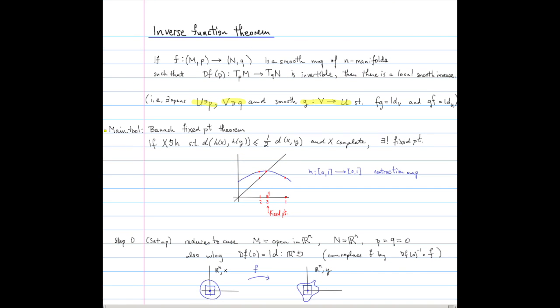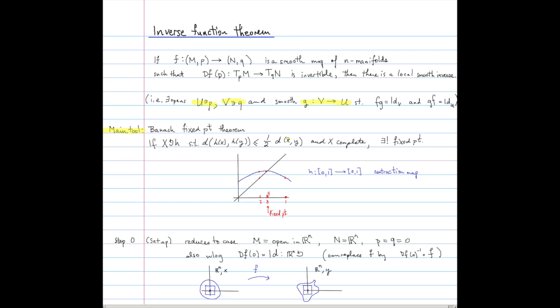Okay, so the main tool that we're going to use to construct the inverse is called the Banach fixed point theorem. And it's a theorem about fixed points of maps from a certain metric space X to itself. So if we have a self map H, a map from X to X, which decreases distances in this way, so that when we apply H, the distance between the resulting points is less than or equal to half of the original distance. Okay, so if that holds, we call H a contraction mapping.